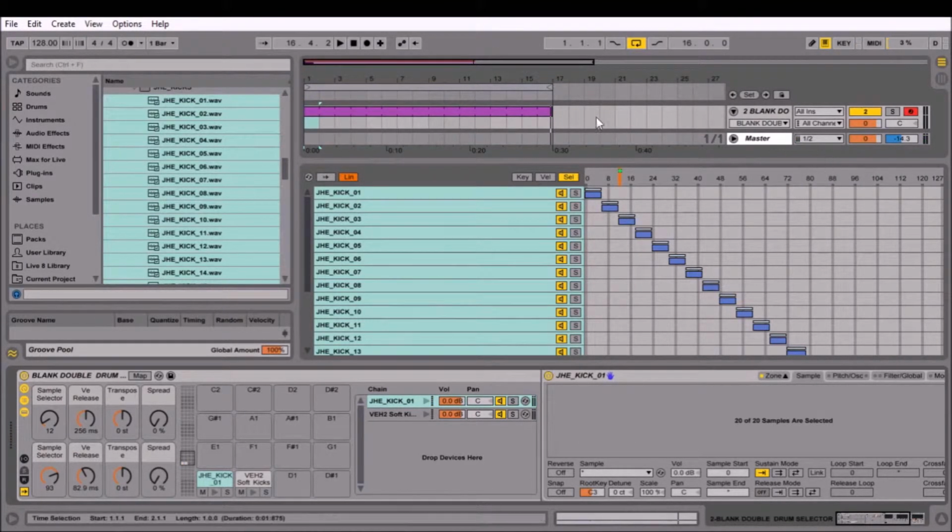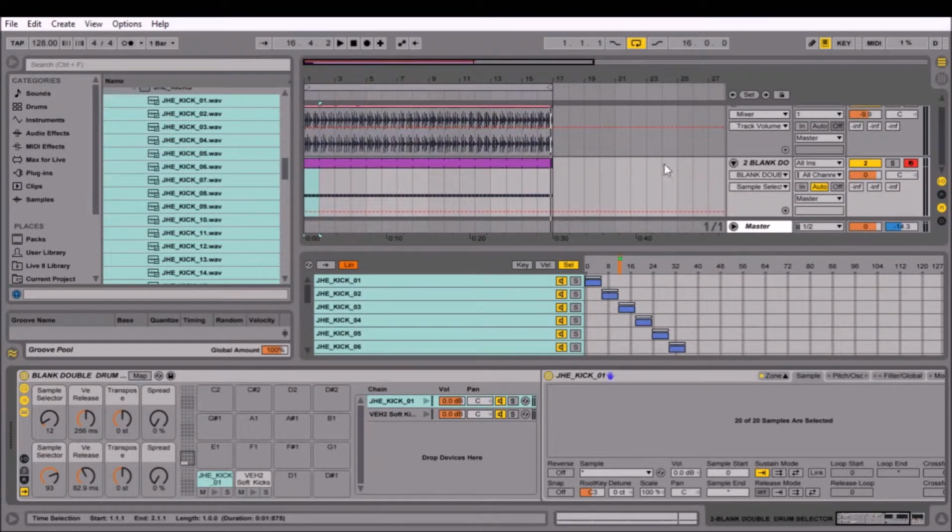Yeah, so you can have this put into your default project file when you open it up, so they're just ready to go.